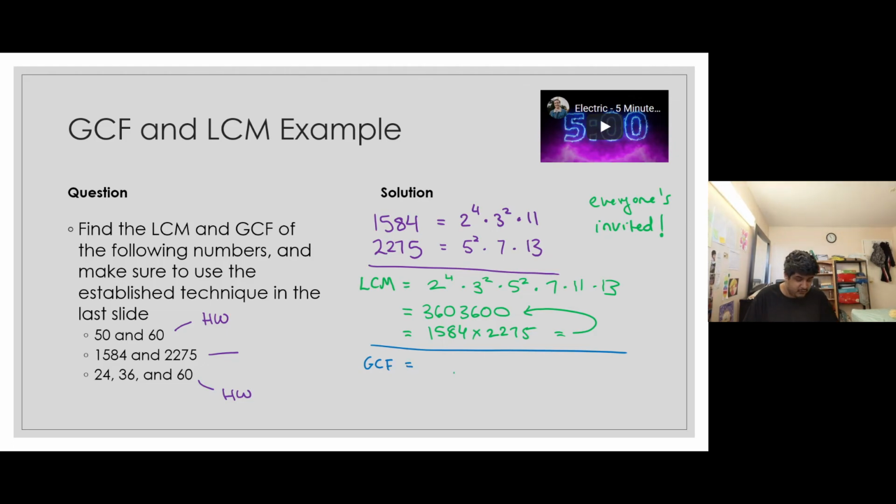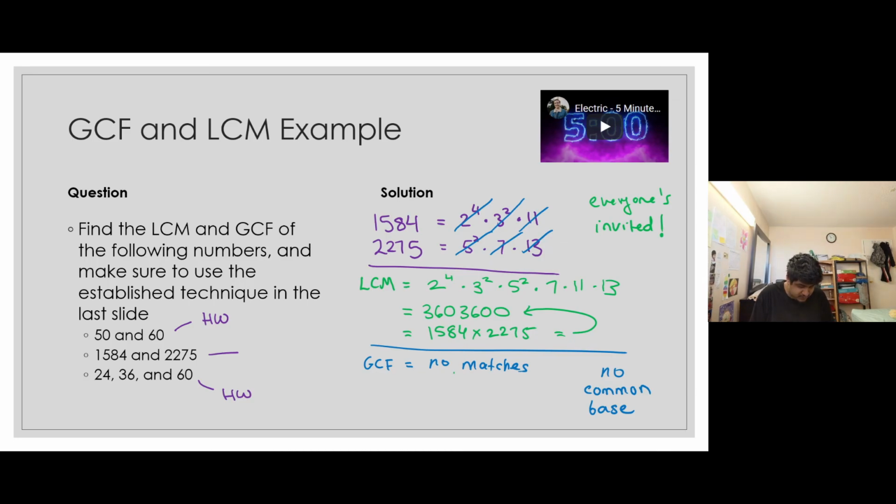So in calculating now the GCF, let's go ahead and take a look. So we have here 2 to the power of 4. There's nothing that matches, so we can't really take that. 3 squared, again, nothing that matches. We can't take that. 11, 13, 7, 5 squared. There are no matches. Right? Everyone's arrived by themselves, basically. You can imagine 2 comes by itself, 3 comes by itself, but there's no 3 in one and 3 in the other that come together, right? That doesn't happen. They all come separately. There's no common base, right?